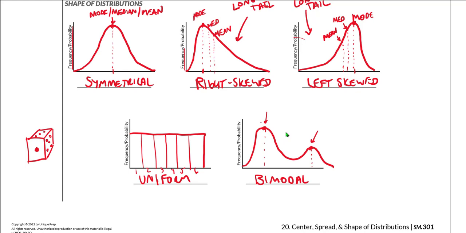Again, you are most likely not going to need to know anything too complicated about shapes of distributions. There's a chance that you may need to incorporate some information about standard deviation and a distribution curve. If that happens, you most likely will just need to know what we talked about in terms of standard deviation and distribution from this section, and then a little bit of information from the section in which we talk about data studies and conclusions from data studies. That is it for measures of spread and shape of distributions. We will be moving on to some ways that we can use our calculator to help us on some statistics questions like these.